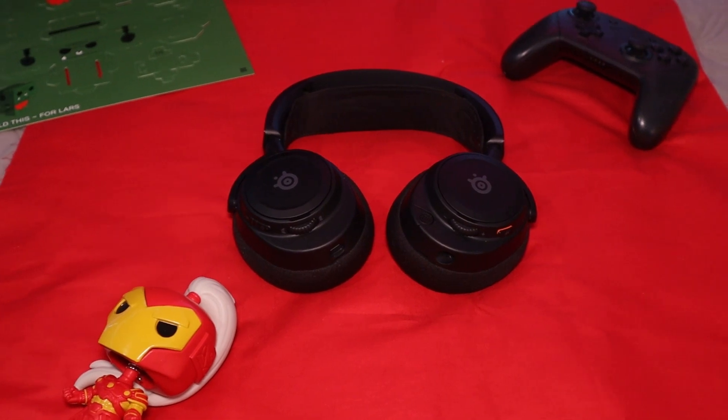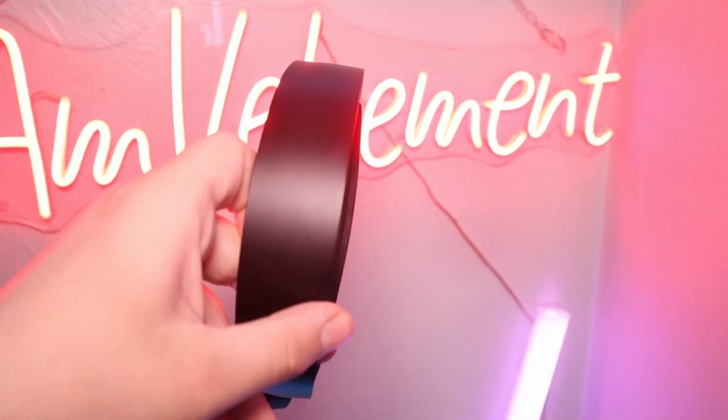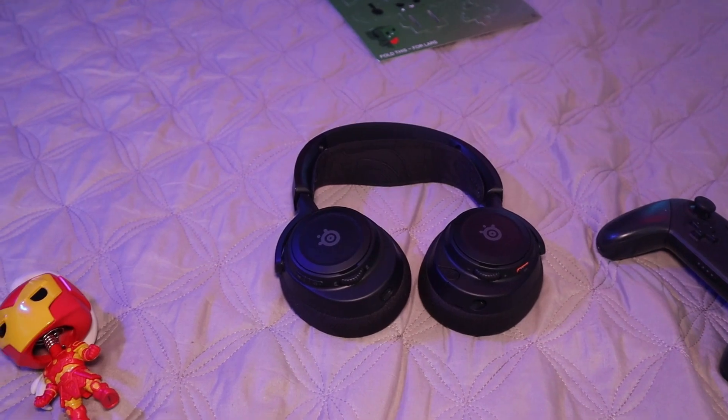Now, how do these do with double duty? This is why I say these are the headphones to beat — they don't just sound good with games, they sound good with everything. Bands like Slipknot gave it a bit of trouble, possibly due to the mix, with some sounds feeling a little veiled. But instrument separation in most cases is great. I tested with Billie Eilish's 'Happier Than Ever,' where the second half distorts and blends together on lesser headphones — you can hear everything with these with very little unintentional distortion. I watched movies and anime and was very impressed. I can easily recommend these for gaming on PC, competitive gaming, story-based console gaming, movie watching over Bluetooth, and music listening over 2.4GHz.